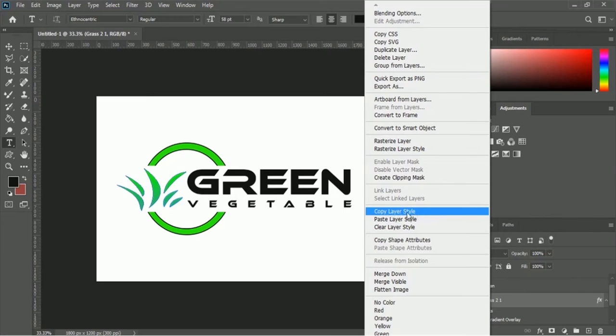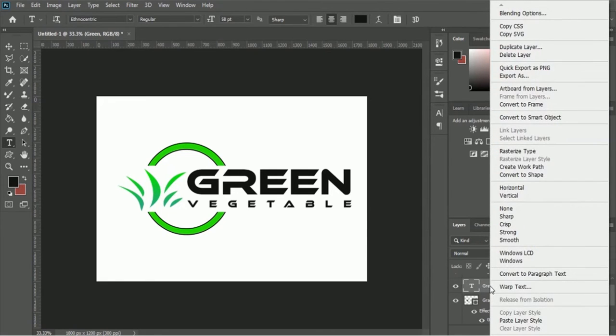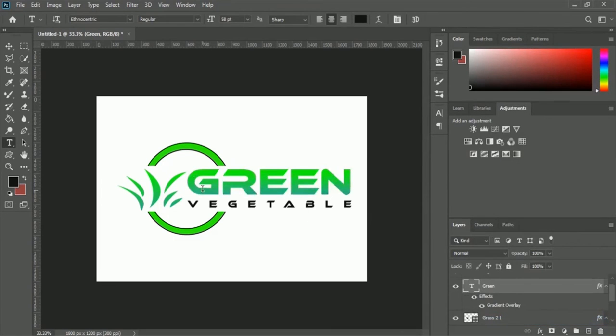So you have to click on this copy layer style option, and then select the green text layer. So here is the green text layer, and in this layer you have to right click with your mouse, then you will get the paste layer style option. So you just have to click this paste layer style option, and you can take a look. The layer style of grass is applied on the green text.